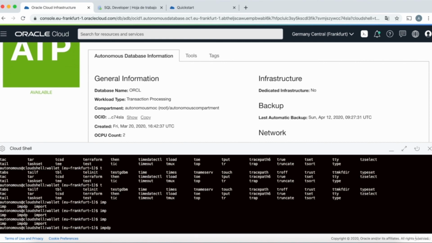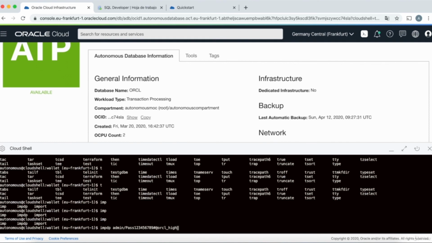So what we have to do is, with impdp, I will run the admin with the password, which is pass, with the dash, okay? To the ORCL high, okay?